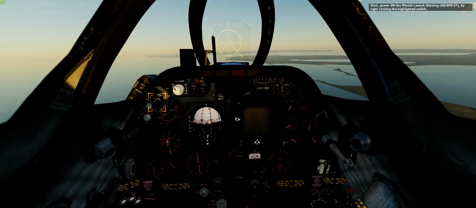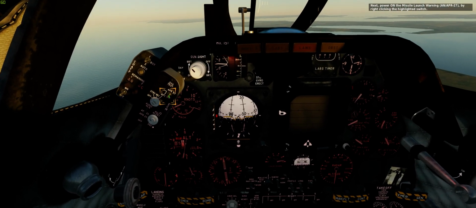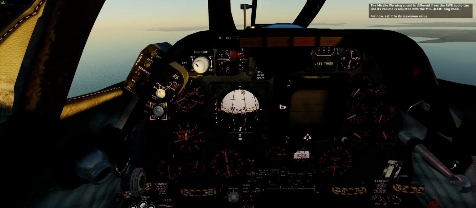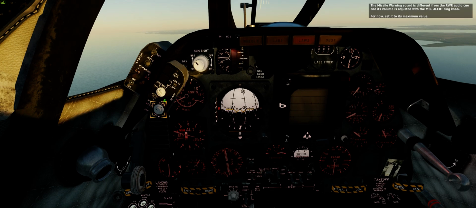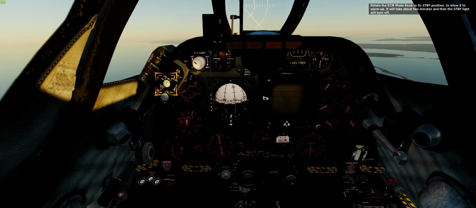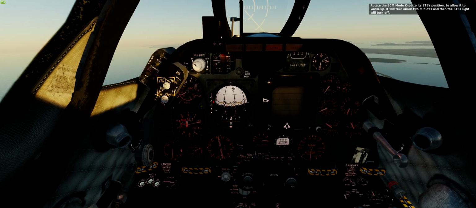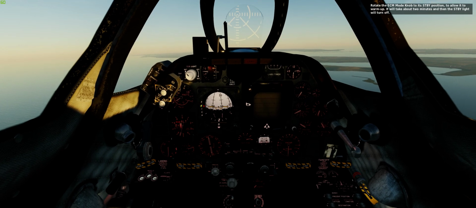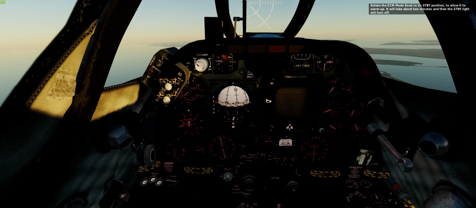Next, power on the missile launch warning, by right-clicking the highlighted switch. The missile warning sound is different from the RWR audio cue, and its volume is adjusted with the missile alert ring knob. For now, set it to its maximum value. Rotate the ECM mode knob to its standby position, to allow it to warm up. It will take about 2 minutes, and then the standby light will turn off.